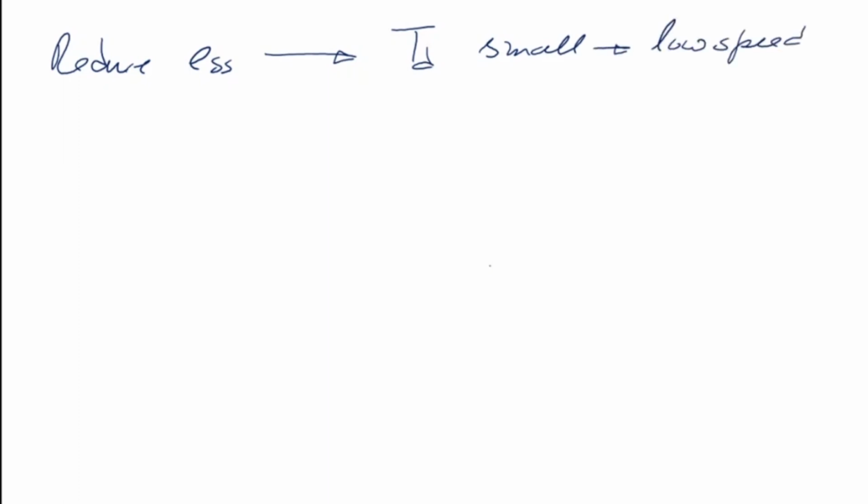So if the manipulator is operating very slowly, then your dynamic disturbance also becomes small. Next, there is a gear ratio, if you remember from the last class. Now, if you have a very high gear ratio, again, your dynamic torque becomes less. So to reduce ESS, you have to make Td small, and what you can do is make the gear ratio large. This is my gear ratio, and next, it also depends on Kp. And make Kp also large.